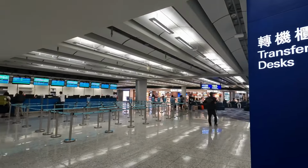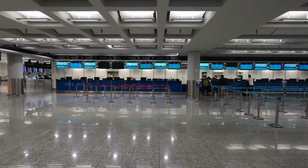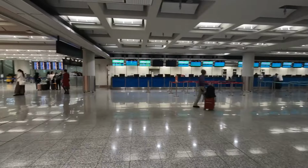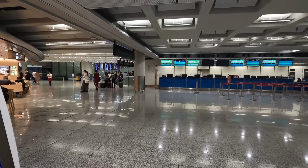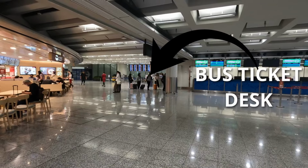So I started at the wrong ferry queue. They said, no, this is for mainland China. Very polite. Directed me to the next one, which is the fast ferry to Macau. She said, no, there's no ferries today. You'll need to take a bus. Went around the corner to the bus queue. It's a very short queue, nice and quick. Really polite, really helpful, brilliant English, which is great because I can't speak any of the local languages.